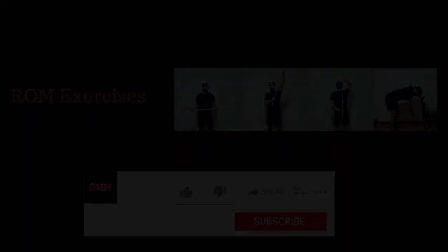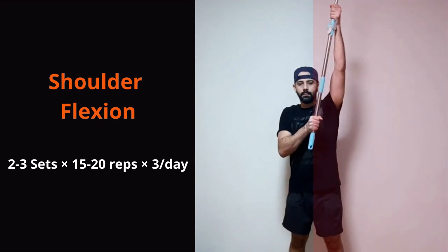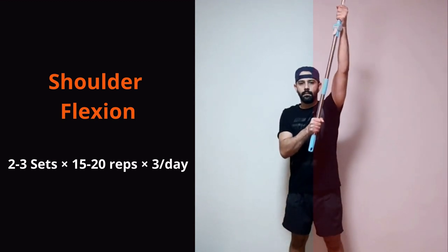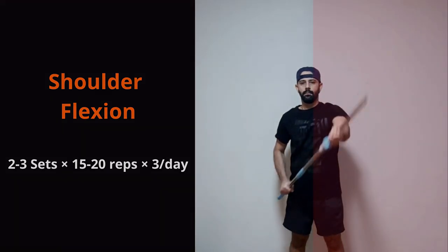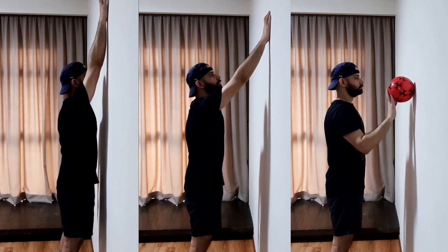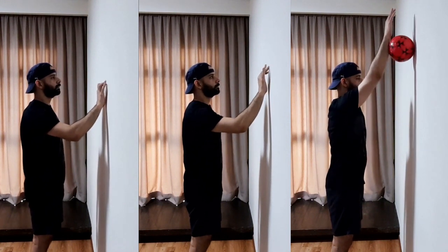First is flexion movement. Affected side is highlighted with red color. Grab the ends of the stick with both hands. Now using your good arm, lift the affected side up. Another way to practice this exercise is against a wall. Climb up the wall using the fingers, or use a ball and roll it up.